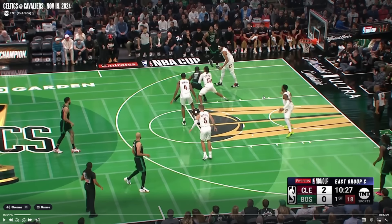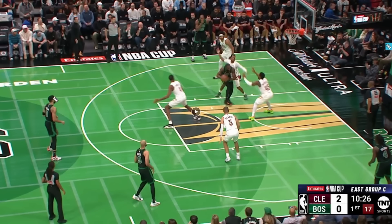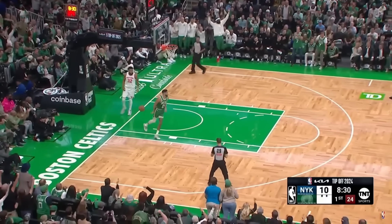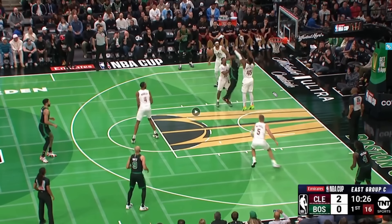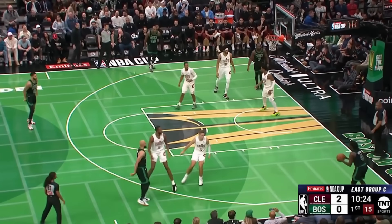Really, any offense in the NBA revolves around paint touches, but what makes the Celtics so special is when you have Tatum who is very good off the catch-and-shoot, Derek White at almost Klay Thompson levels, Drew Holiday at 40-plus percent, and Al Horford at 40-plus percent. Then you have four guys — Holiday, White, Tatum, and Brown — who can all get a paint touch whenever they want. Here Brown gets a paint touch, collapses the defense, Merrill is stuck between two, Donovan Mitchell slides over, and Derek White hits a great extra pass. Really, really good action by the Celtics.